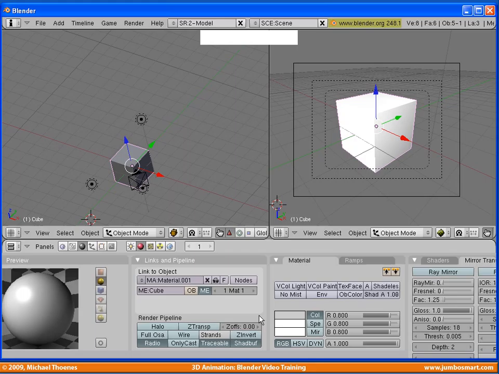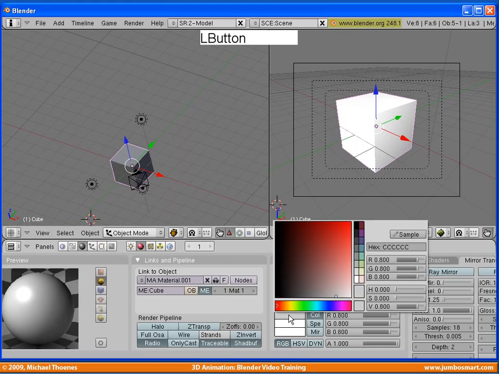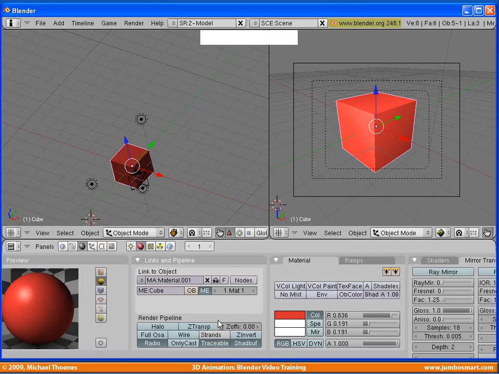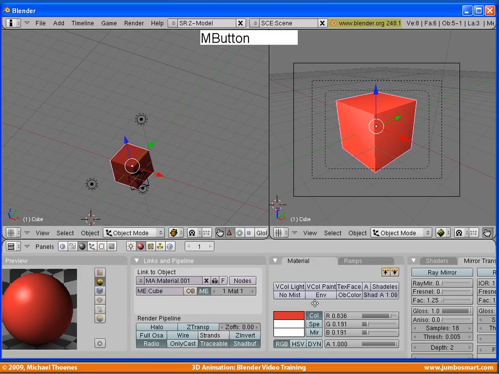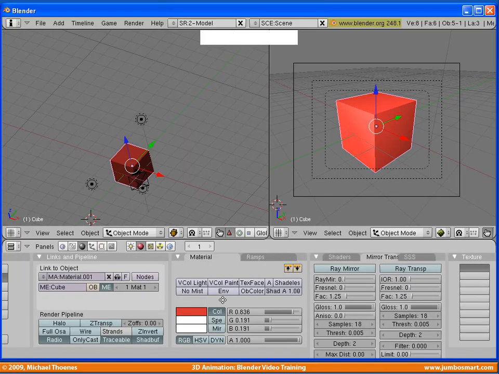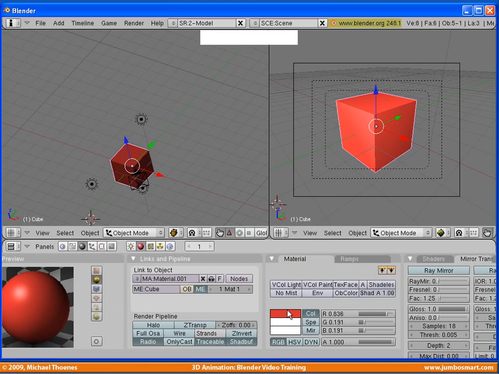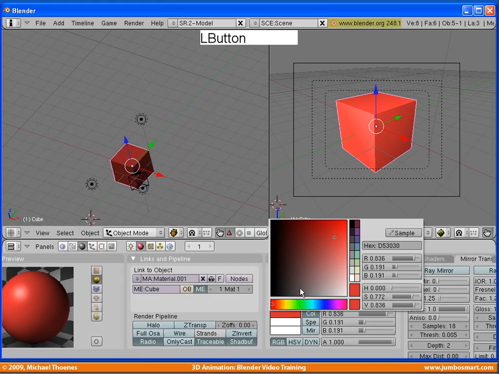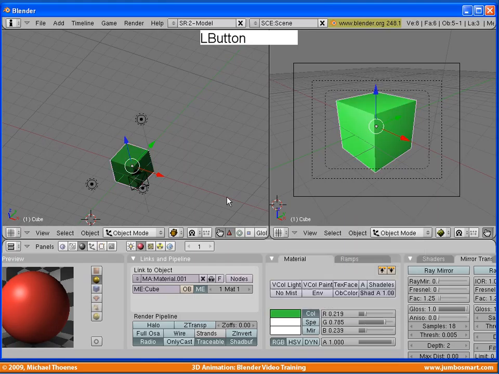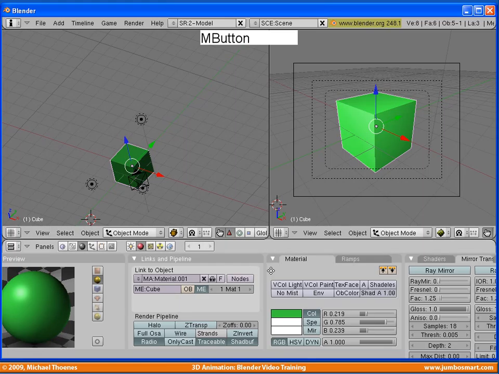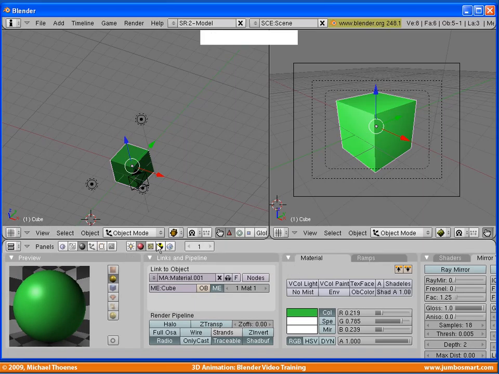Moving over here to the Material mini menu, we click on this box next to COL, that's short for color, and click on a color, and then once we select our color we just mouse off of the box and that color will be applied. So if we want to change that color, we can go here and click again and select a different color and mouse right off, and now that color is linked to the mesh and the object.